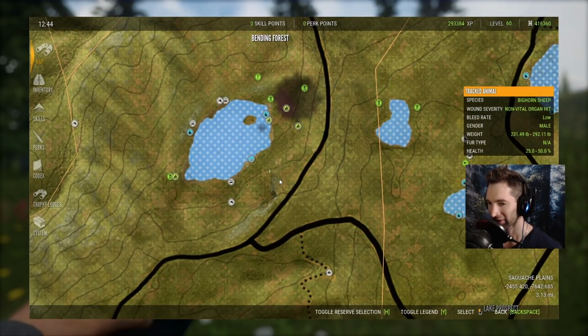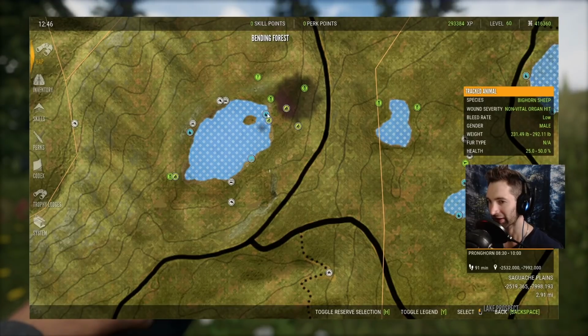This is the area that we hunted today, which is next to the Bending Forest. This is a really good spot, and we also got our OG Diamond Muley right out of a tree stand that was right here. But I have a tent set up here, and I have a tree stand set up right here. Mule deer drink right here from 9:30 till 10 o'clock, and then I have a tent here and a tripod here. This is where we took down the big 256 buck this morning right here, and they drink from 9:30 till 10 o'clock as well.